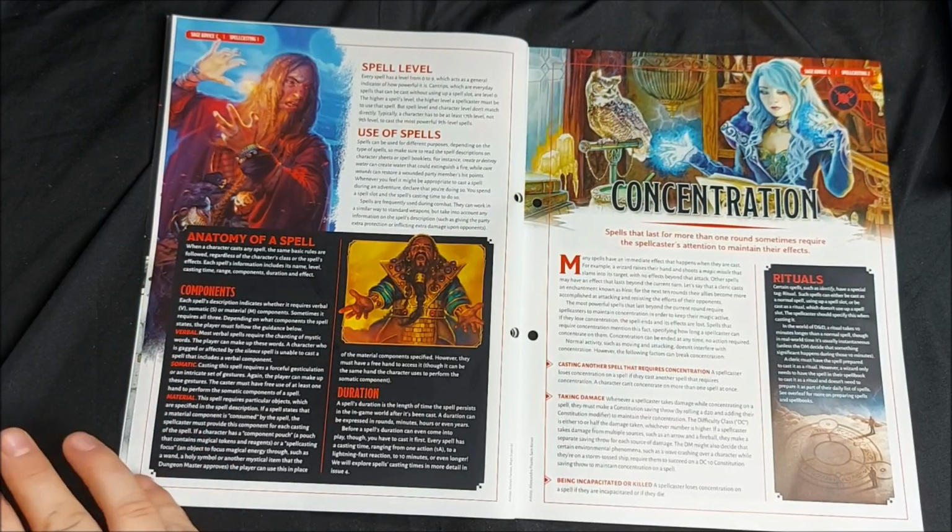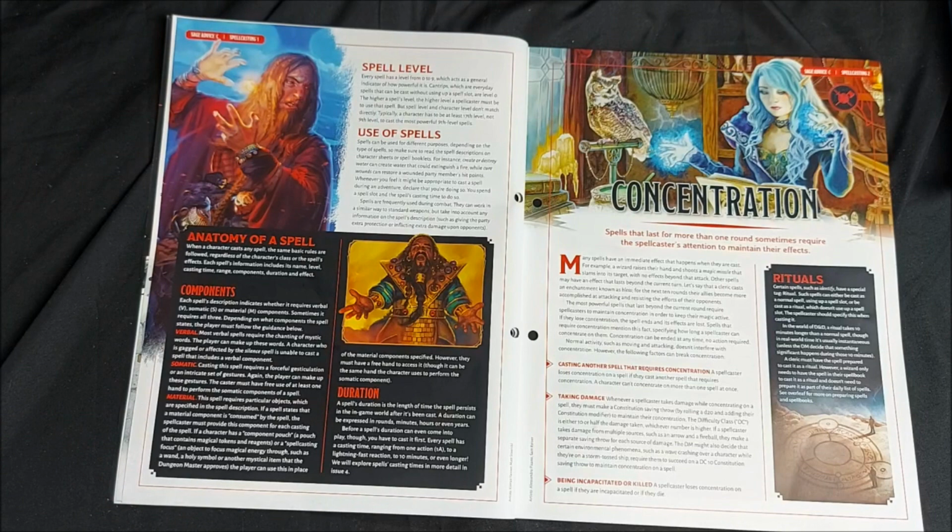If you are bound up and tied, you cannot cast these unless you have at least one free arm. So if you're able to wriggle an arm free of a knot, you can then quickly cast a fire spell to burn through your ropes and free you and your companions.